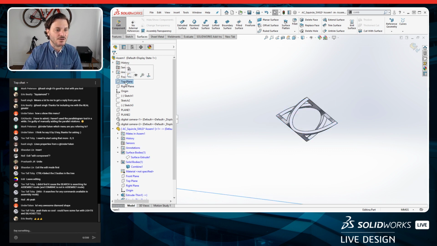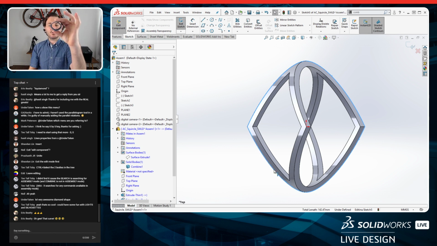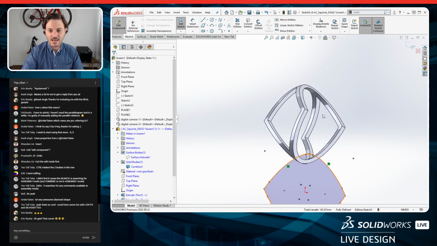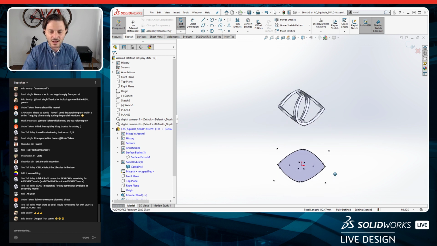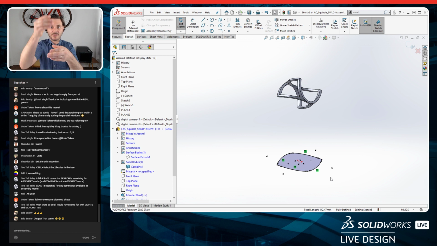Now I want to create a new sketch on the top plane. And I'm going to select the complete outer perimeter of this part. Now this becomes my extruded shape. See that? All the information is in that combine of the two different viewpoints. Pretty slick. So I'll go ahead and convert these entities. And it was very deliberate that I chose the top plane of not only the part, but also the assembly, because this is where I want to begin my extrusion.